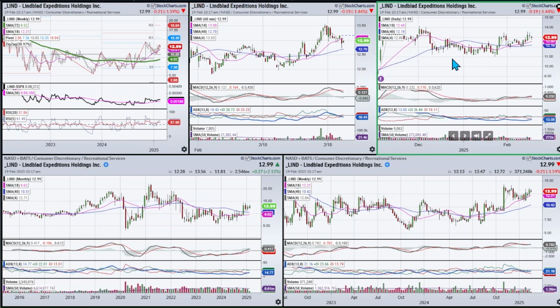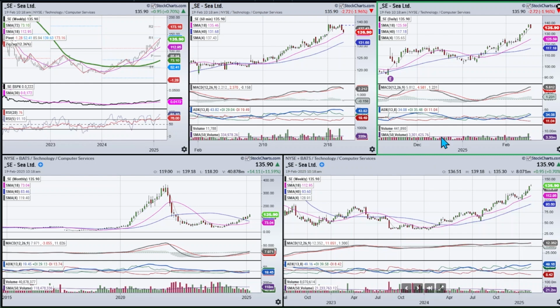So if I'm playing in this, I kind of want to play it and be a little bit more nimble in this case. I don't dislike the long-term pattern. Long-term pattern on this looks really good. It really could be the start of something a little bit more significant. I just merely wanted to point out that if I'm playing this for a pinch play, and you actually had two back-to-back pinch plays, I probably want to go down to the smaller time frame to confirm that signal.